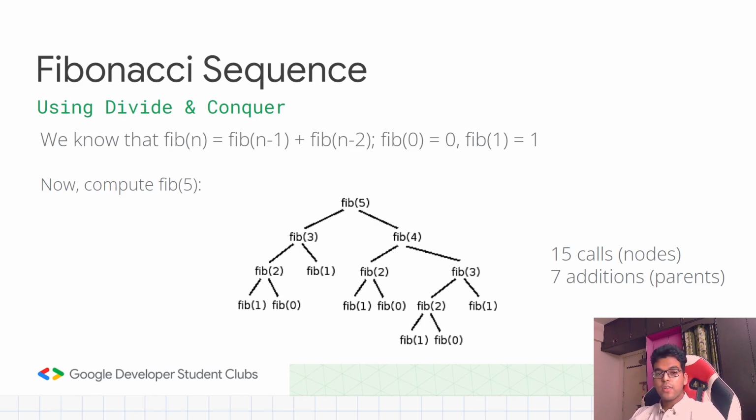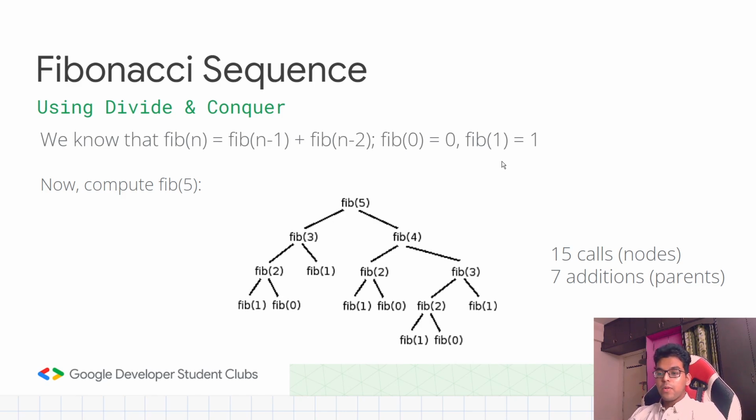A Fibonacci sequence is a sequence of numbers wherein the first number is 0 and the second number is 1. And the third number is the sum of the last and second last numbers. This can be formulated in a recurrence relation given over here. The nth term of a Fibonacci sequence is the summation of the previous term and the term two behind in the series. Basically, Fibonacci of n is Fibonacci of n minus 1 plus Fibonacci of n minus 2, with the base case being Fibonacci of 0 is 0, Fibonacci of 1 is 1. This is basically a zero indexed ordering, that's why it's taken like this.